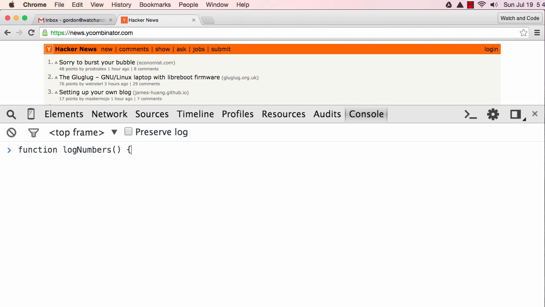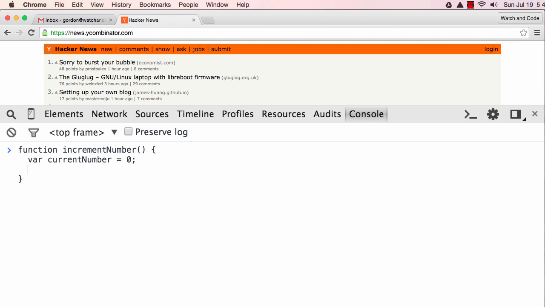It's going to be called log numbers, I'm just going to call it incrementNumber because that's what's actually happening. And I'm going to have a currentNumber, and it's going to be 0. One thing I should say is that when you're typing a multi-line function, or you want to type multiple lines of code, you need to use Shift-Enter. If you don't use Shift-Enter, your code will just run, and it won't have all the stuff that you expect. So each time I'm adding a new line, I'm doing Shift-Enter.